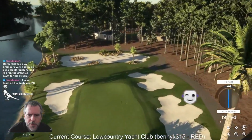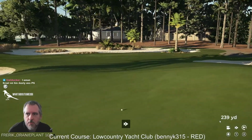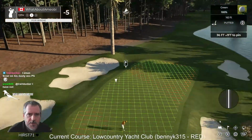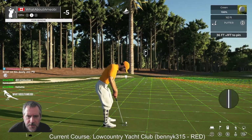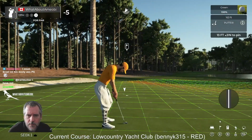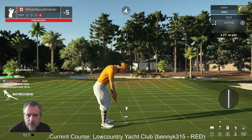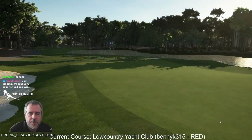Yeah, this is very well done. He's come up with an idea. He's executed it. I think the only thing that would ever be a problem, I mean, there's probably some technical stuff that I don't catch, but I think it's just going to be more of a preference thing. That's halfway there. So if you don't like narrow fairways and narrow whatever, then you might not like this that much. But I think it's been extremely well done.